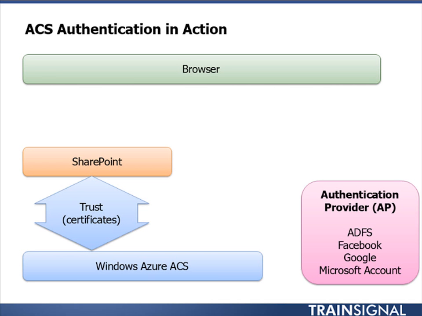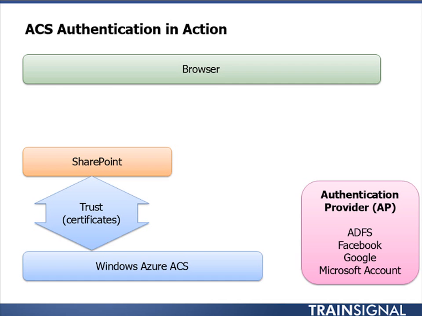Now, there's a lot of different steps that are going to take place when it comes to utilizing ACS. So let's try and walk through all of those here. What you're going to notice on my little screen here is that I've got the main moving parts: we've got our browser, we've got SharePoint, and we've got ACS. You're going to notice that we've already created a trust relationship in this little diagram between SharePoint and ACS, so that way ACS knows that we're coming and knows what to expect from us.